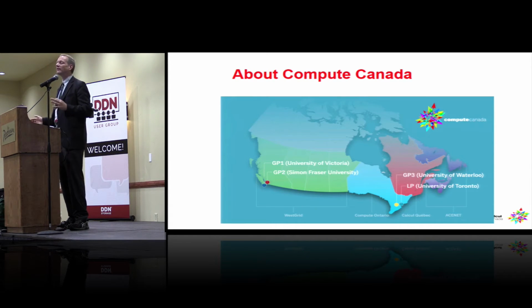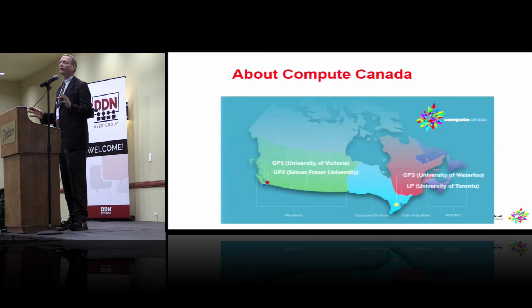What we're doing is we're replacing all the stuff, all the clusters. And some of these are pretty decent sized systems, but they're old. They're at the end of life, 5, 6, 7 years old. And so we're replacing everything with a program through an organization called CFI, Canada Foundation for Innovation.